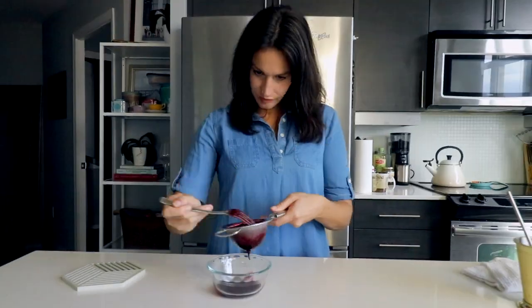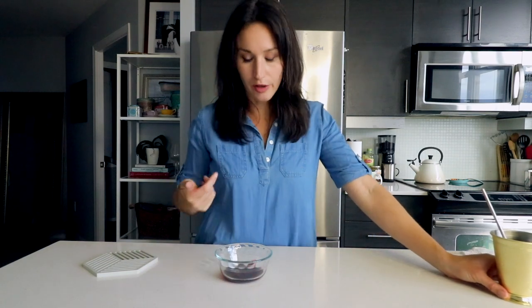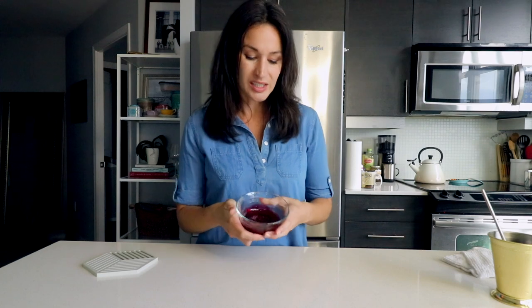If you're more patient than I am, you could probably have gotten a little bit more out of it. But that is enough to make quite a few cocktails — you don't need a lot when syrups are used. Just a quarter of an ounce, an eighth of an ounce. I'll put up to a half ounce in some cocktails depending on what the taste profile is going to be. Look at the recipe you're working with. That is how you make syrups. This will store in the fridge for not very long because it is fruit — a week at most. Keep an eye on it; if it looks like it's gone off, it probably has.